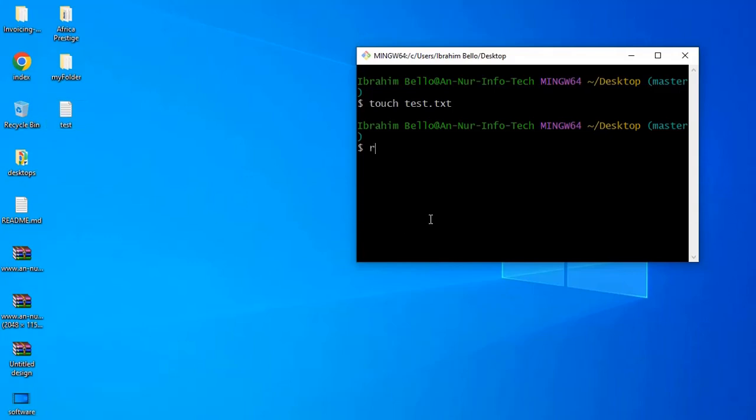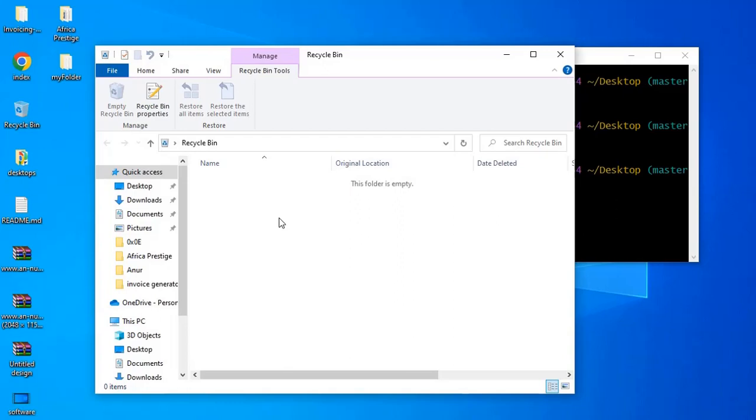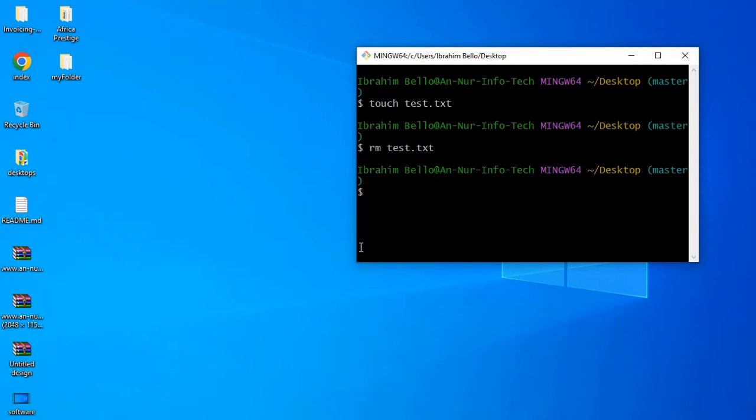Now let me remove it. rm test.txt. This is a file, so it's rm, not rmdir. As you can see, it has gone, and it cannot be found inside my recycle bin. So it has gone forever. So we have to be careful in using the command rm.